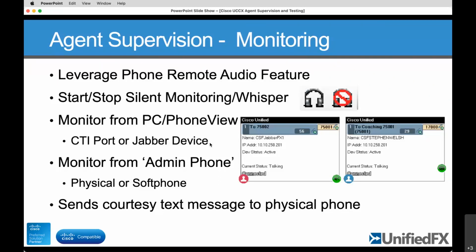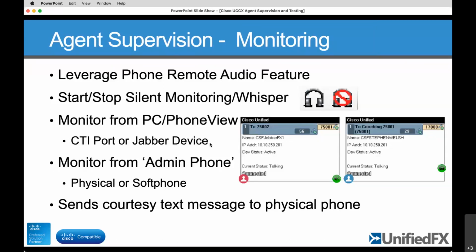If you use that particular mode, that soft phone client would technically become nominated as the admin phone, and then if you do a monitoring session, for the far end agent that you're listening to, you would set up a whisper or coaching session to that soft phone or Jabber instance inside PhoneView, and you just talk through the headset and microphone on your computer. I'll talk about the media side of that in a bit more detail, but it does support multiple sound devices. So you can choose a particular headset you want to have the audio coming through when you're using PhoneView with the Jabber device.